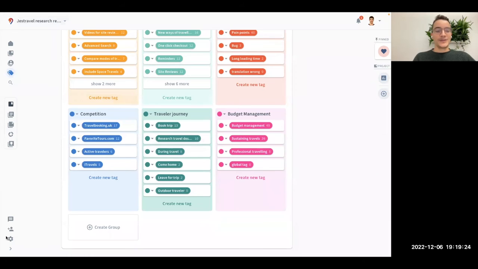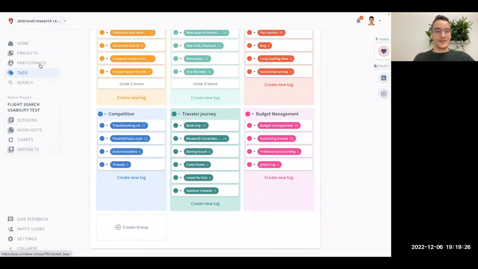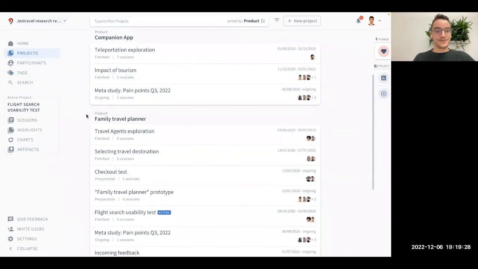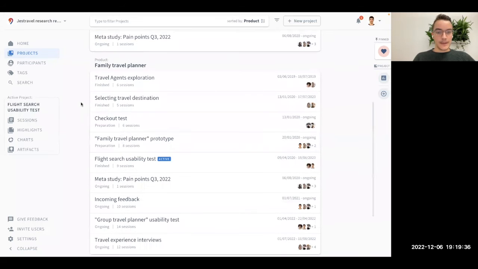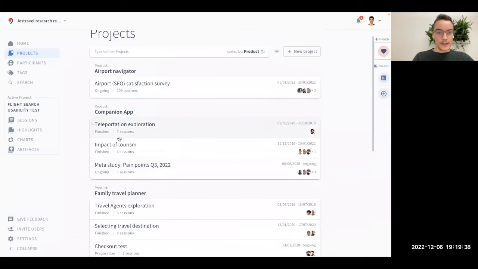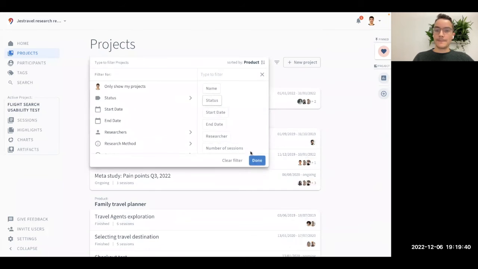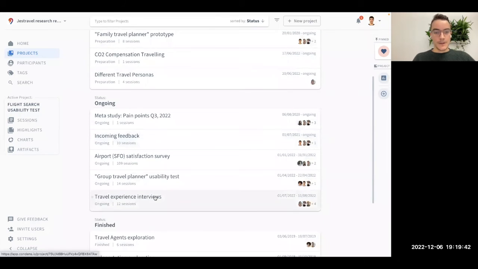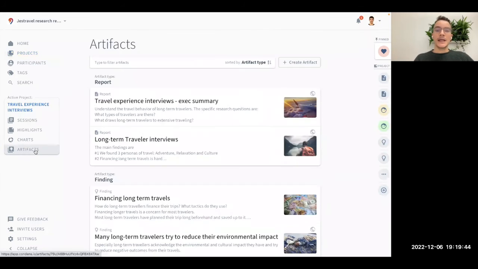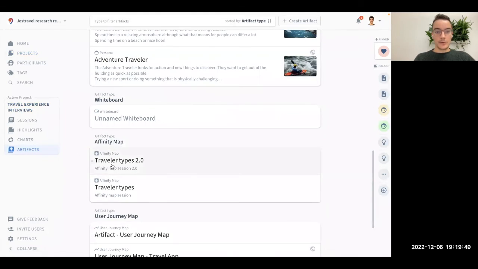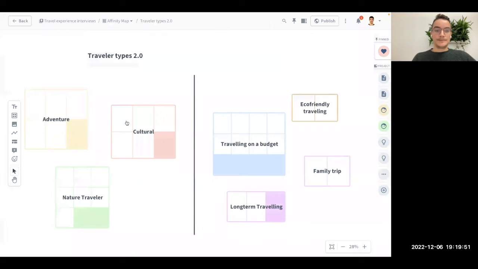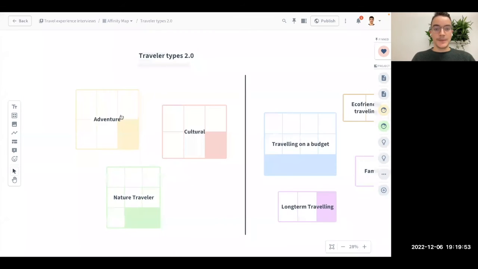Having talked about the 3 use cases, let's now talk about sharing, because after you're done with your whiteboard session, you probably want to make this accessible to others. So let me go back to my interview project and select the whiteboard that we've been working on. That's another one, but it doesn't matter.